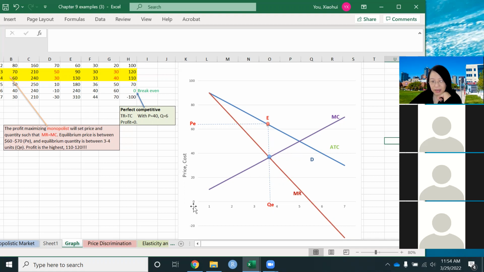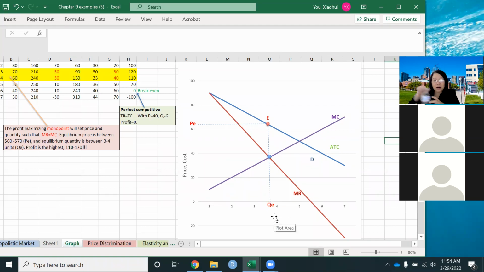See, it intersects the x-axis. In the middle, see 0, right? This is the x-axis. So this perpendicular line intersects the x-axis at QE. So tell me, can you guess the quantity? I'm so sorry, quantity. What's this quantity? It's between 3 and 4, right? If you guess the quantity, guess a number. Tell me how much.